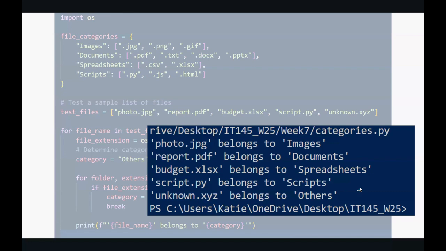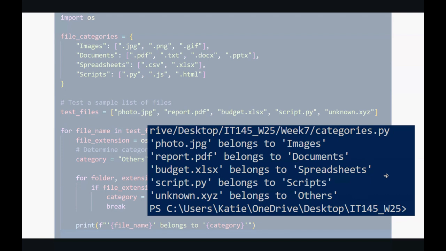And that's it. So this script that you see with the output is not moving files yet. It is just giving us some output to categorize where the file would belong based on the extension, like what folder it should belong to.